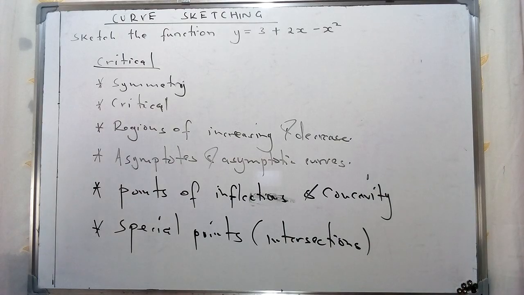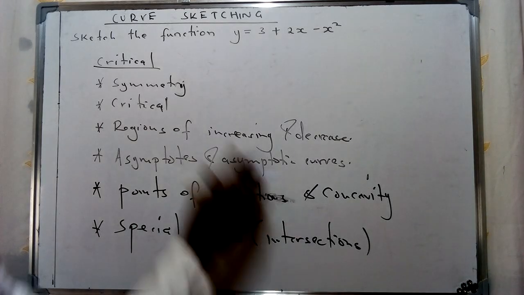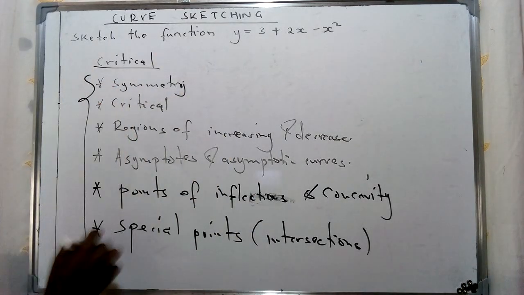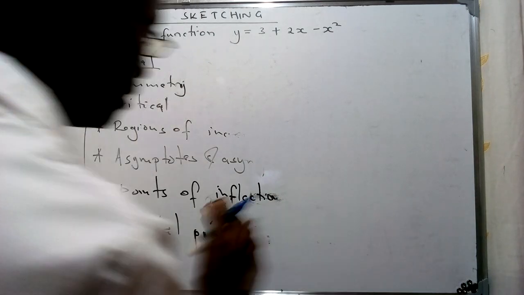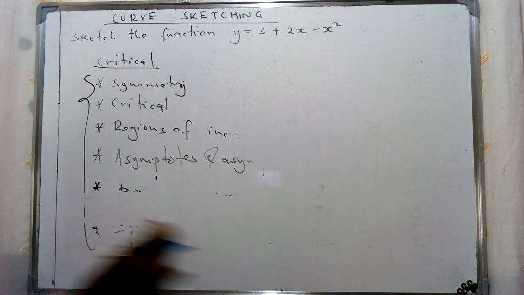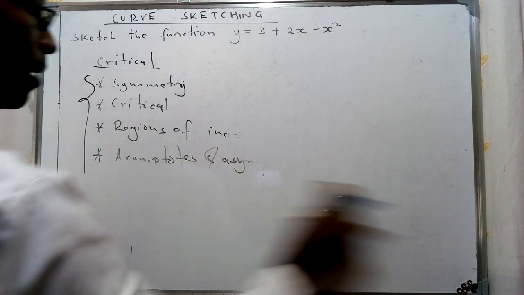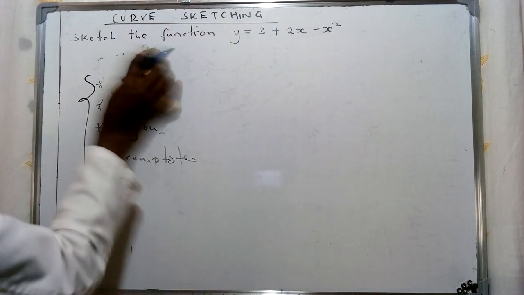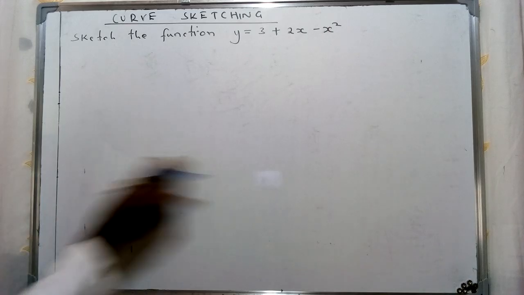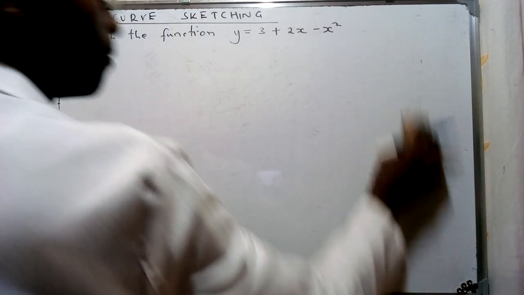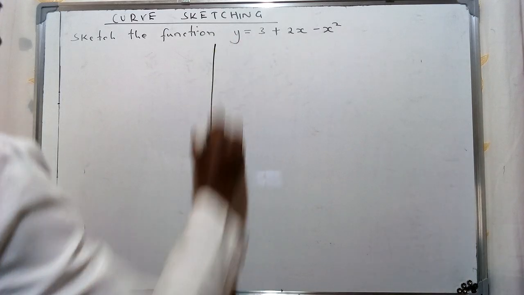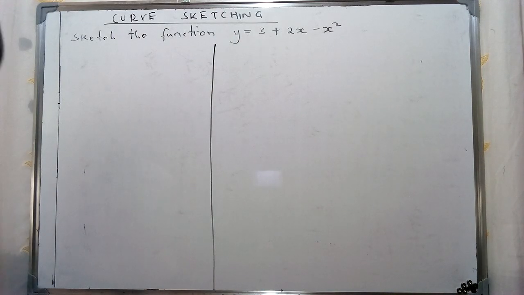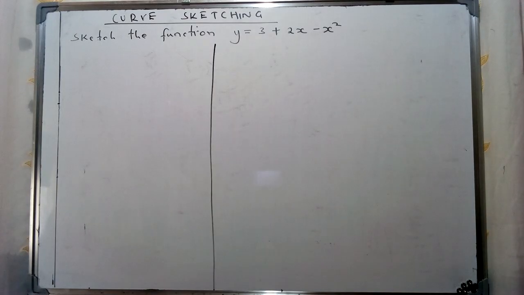Now, in this particular case, I'm going to consider this specific function. Having mentioned that we require this set of knowledge to do curve sketching, some of it, not all of it, will be applicable in this evaluation. Now I'm going to perform curve sketching for this particular curve by identifying a range of the concepts which I've just mentioned.